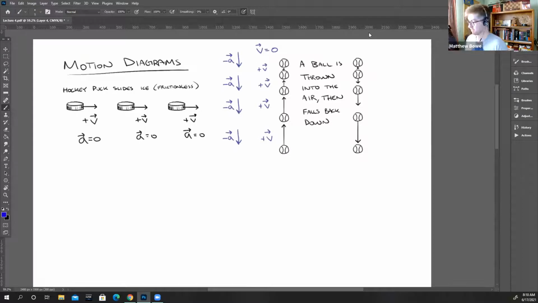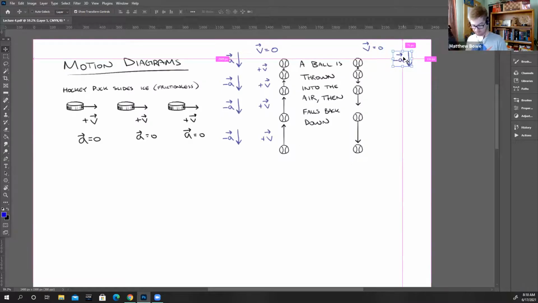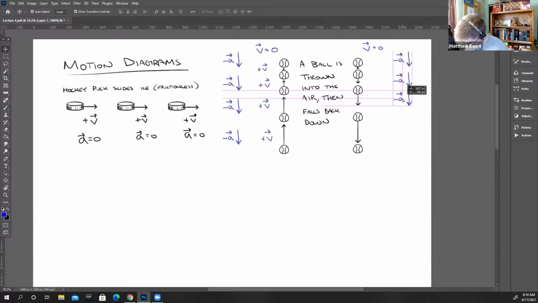Then on the other side, when it starts coming back down, for that moment when it's at the top, the velocity is 0, and it is being affected by a constant negative acceleration pointed downward. I'm going to have so many layers to deal with later. All right, and right here as well. See, this constant acceleration slowed it down.